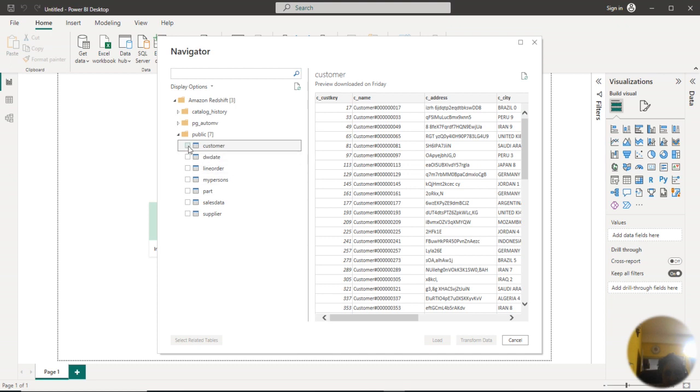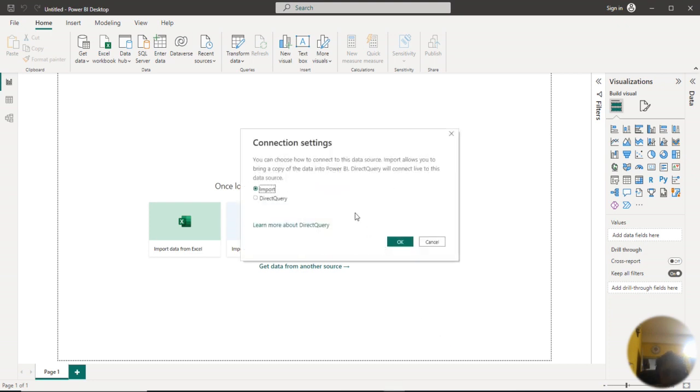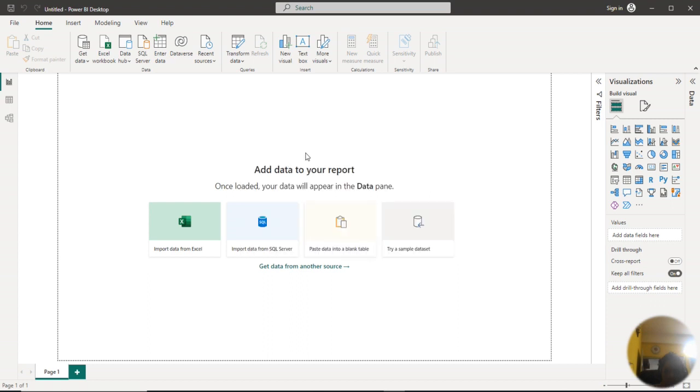Here, if you select one of the tables, it gives you an option to select related tables. So if you have something related where a foreign key and primary key have been established, and its similar data or relational data can exist in other tables, you can pull them and transform the data. You can load this data into the main window of Power BI, and you can transform the data based on whatever logic you need.